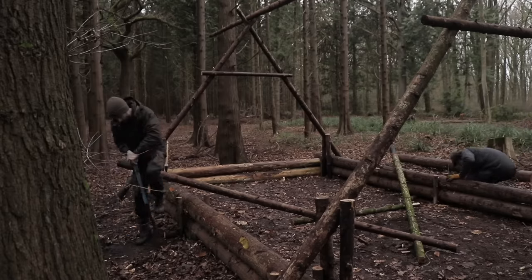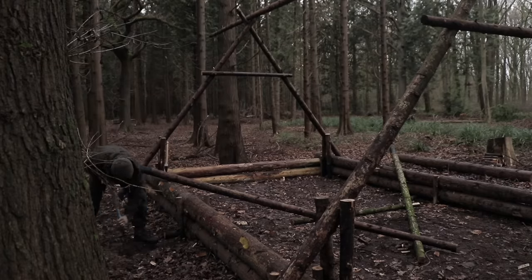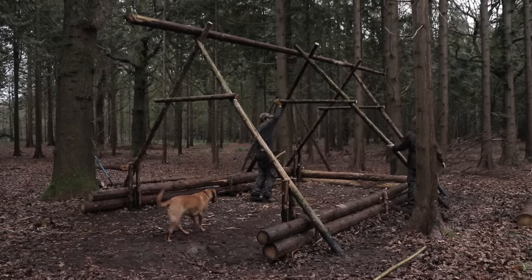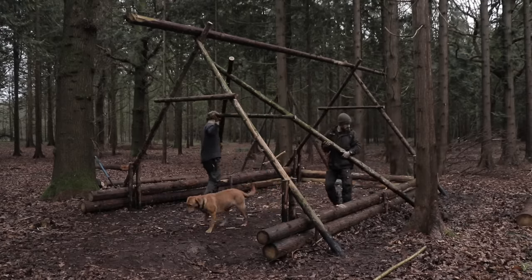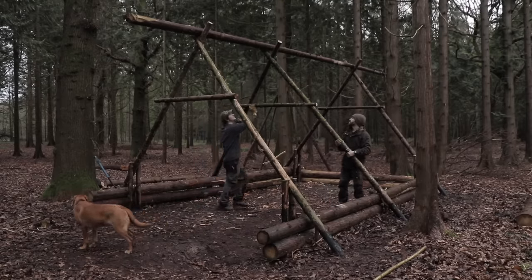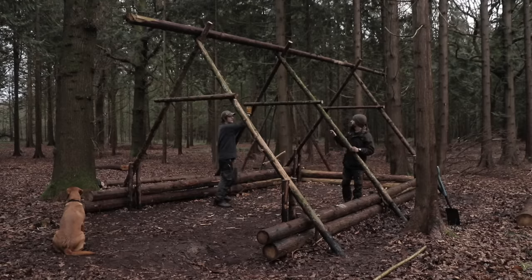Okay, that hole's looking good. Forward and tuck under. It might lift the ridge pole a bit. Yep. Okay, go under. Keep yours in. Right, that's in. Yep, I'm in. Hold on. I think we're still going to need to come a bit this way on that dig.